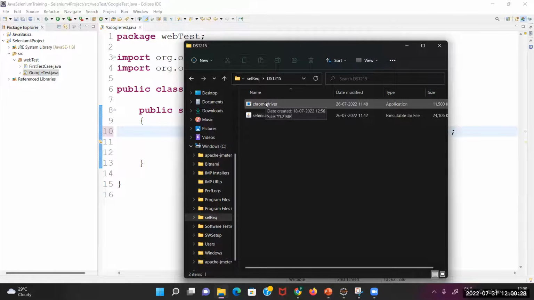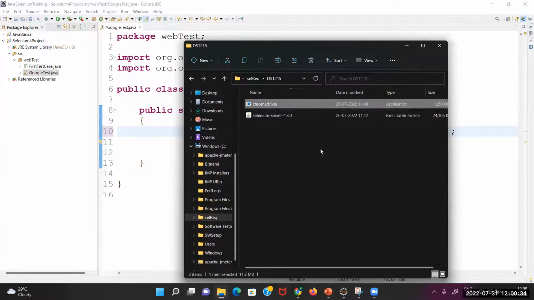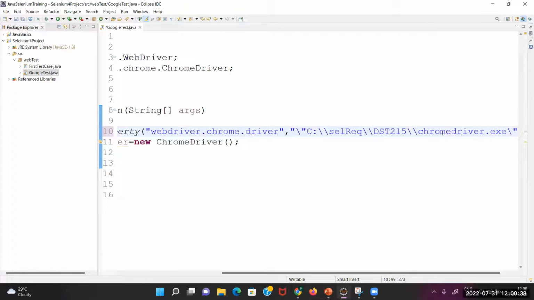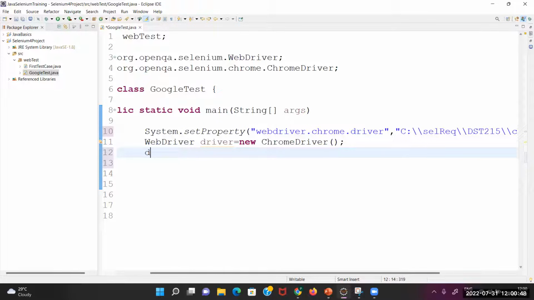This is my driver file. You just need to right click, copy as path, and use this path. The process is very simple, guys. Just use this path; you only need to remove the extra single slash and the double quotes. So everything is clear. Now we can pass a request.